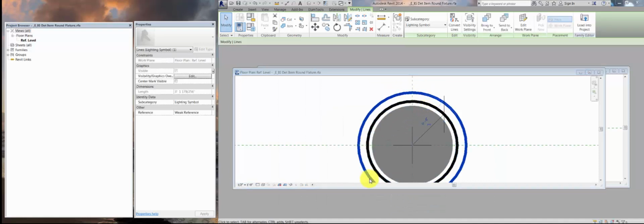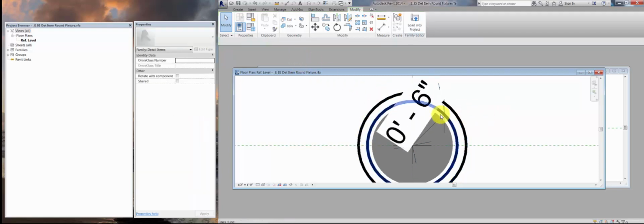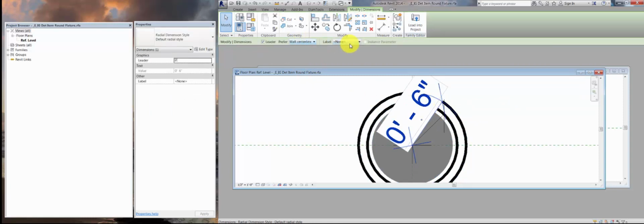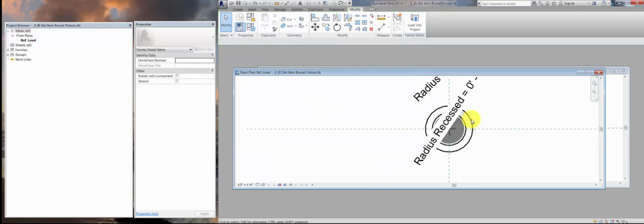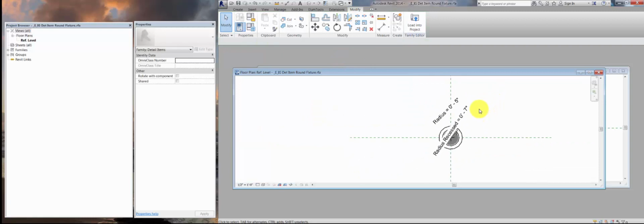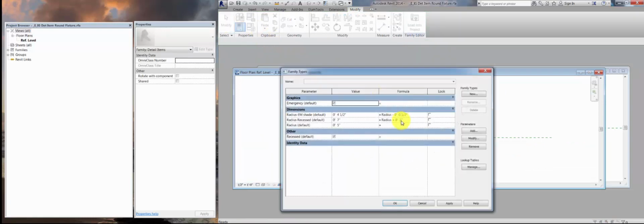See how it goes. I realized my mistake, guys. This hasn't been set up with that parameter. We created it, but we didn't hook it up. So let's create this dimension. This is for the recessed one. And instead of a static 6 inches, we've got to actually assign this dimension to something. All that work did nothing. So we're going to do radius recessed. And that's why it wasn't doing anything before, because it wasn't actually hooked up. And I'm going to go back to 1 inch. Harry was trying all these different things.